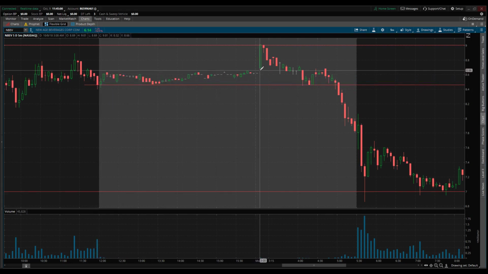The following day, we opened up and perked up to $9, which was respected as resistance. If you remember, we marked this on the daily chart. After we pulled back from that $9 area, we bounced off that prior close line, right? Perked up, came back down, and we snapped that prior close line. And once that line got snapped and we broke below it, the bears took over and we started to free fall a little bit here into the market open.